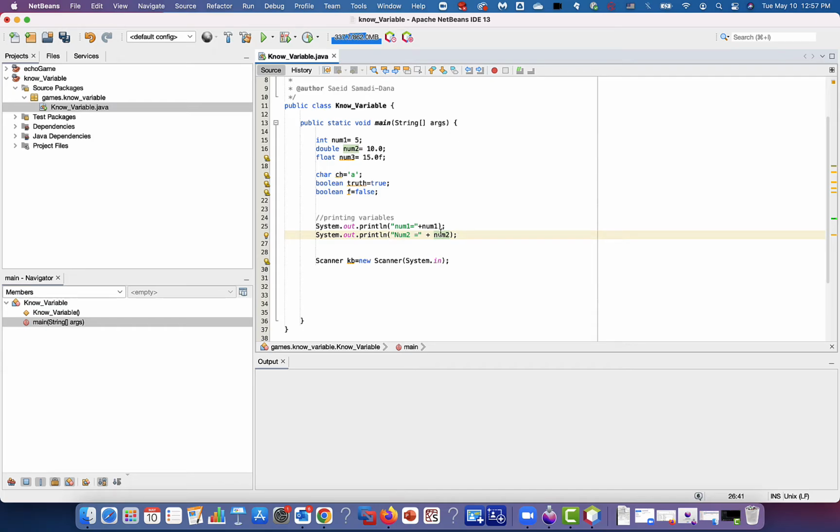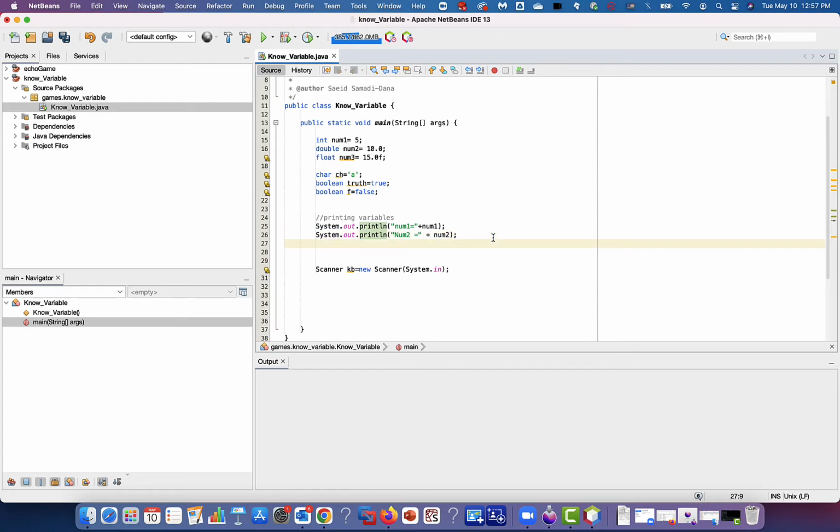So whatever the value here will be attached, or appended, at the end of this string that I have here. So that's for concatenating or appending or attaching two strings, or one number to a string, together.